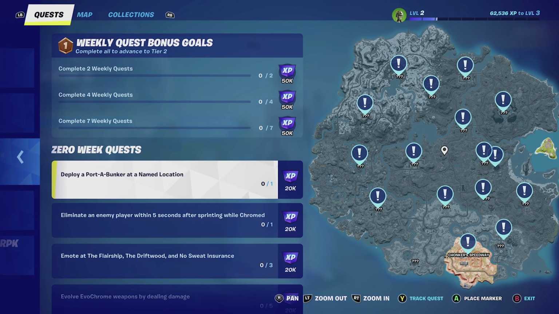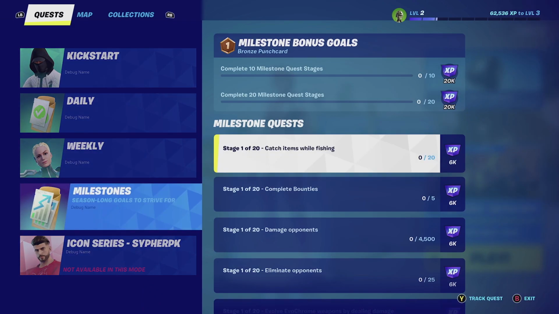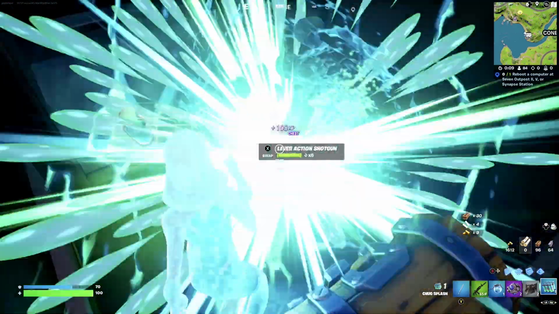Okay, so Battle Royale, it's had some buffs. The buffs have been weekly challenges. They've gone up to 20,000 from 15,000. And also milestones have had a 1,000 increase as well, which is going to help you level up a little bit faster. We'll talk about that as we do get into it. Also, chests and stuff have been decreased. So you're now doing loot runs and stuff.